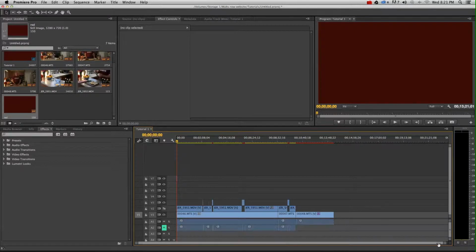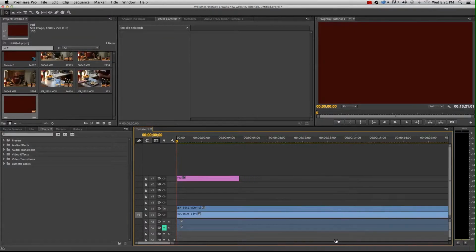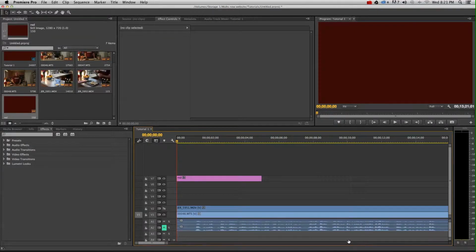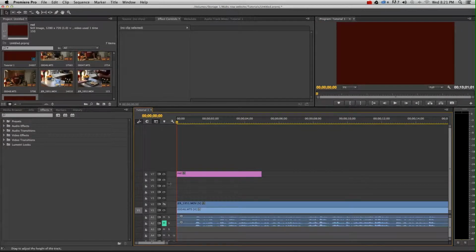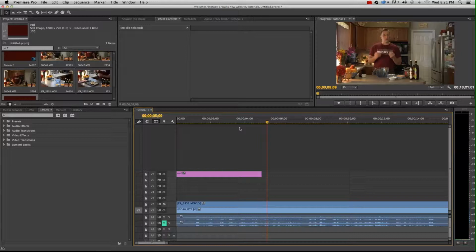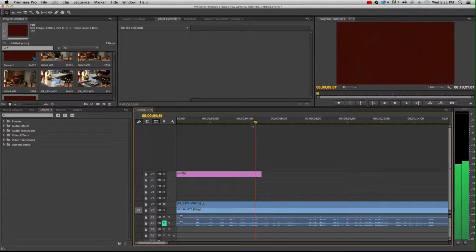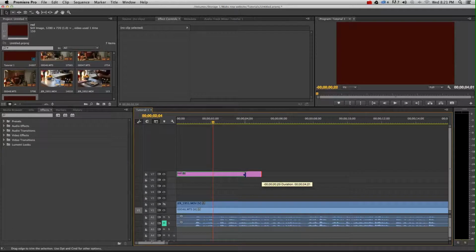Now let's come down here. This little sidebar will actually create more room. If you don't have the scrub bar, you probably have something over here. It looks like a little set of mountains, and you can make them bigger or smaller. That's where you'd scrub on the older versions like CS5 and maybe CS4. So as you can see, it's a red background, and as we play it, it just goes right into the video. That's really not that exciting. We're going to be doing more exciting backgrounds a little later on.